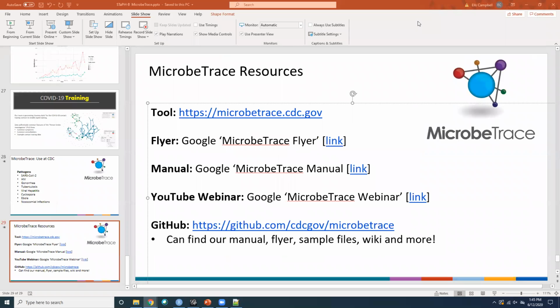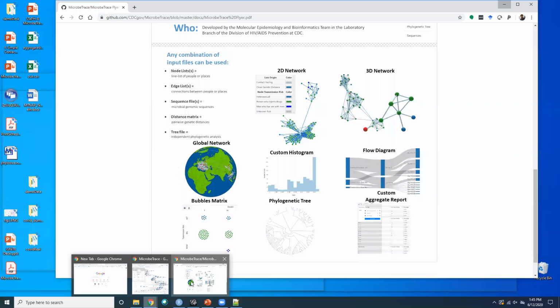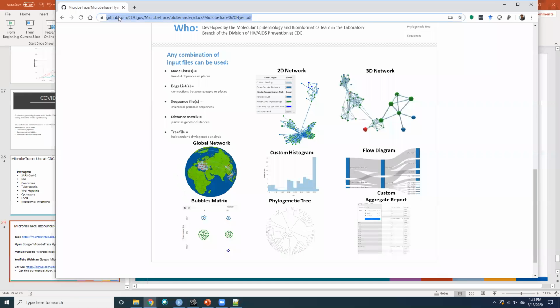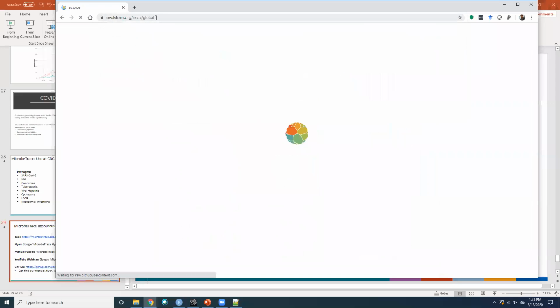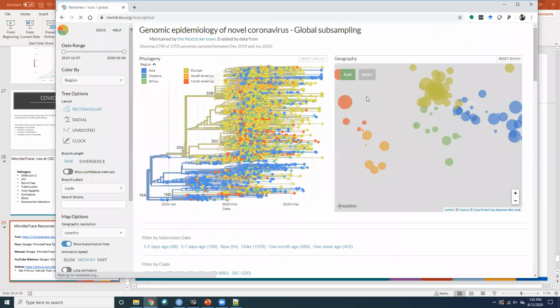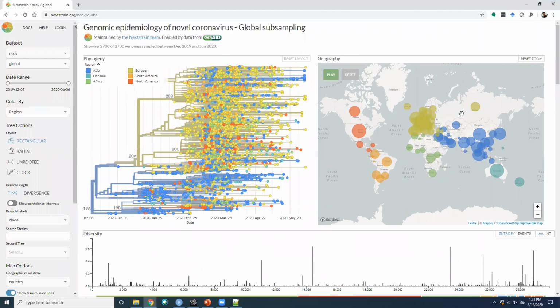And then I wanted to try and talk briefly about how we could use this for COVID at a larger scale and compare it to NextStrain. So let me switch over to NextStrain. NextStrain is a wonderful tool. I don't want to disparage NextStrain in the slightest, so don't take these comments that way.